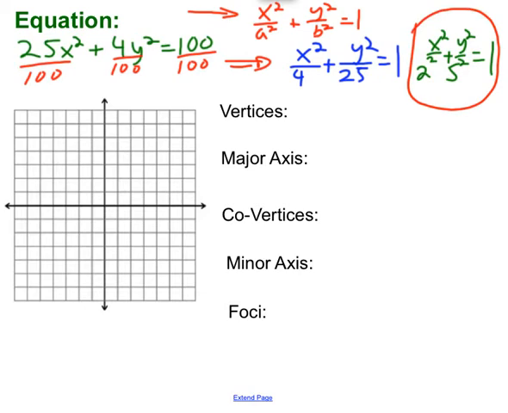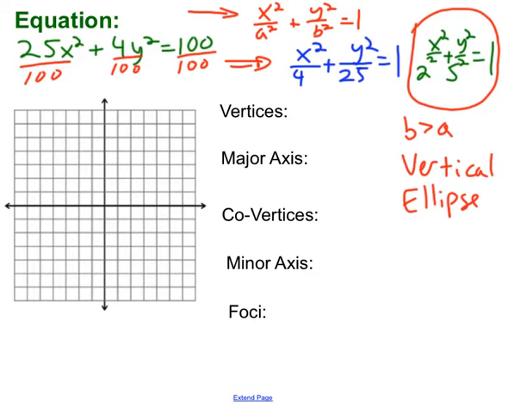There we go. So what we had to do is start with the original equation. We had to divide by the constant on the right side to get it all equal to 1, and to get denominators that we then put in squared form. Now, can you notice which is bigger, A or B? You should notice that B is bigger. B is greater than A, which means that this will be a vertical ellipse. The longest axis will be vertical. And in our case, since we don't have a translation, it will be along the y-axis. And that also means the foci will be situated along the y-axis.